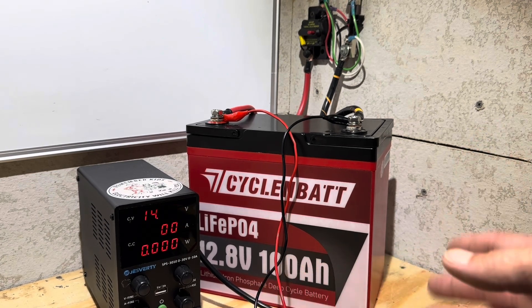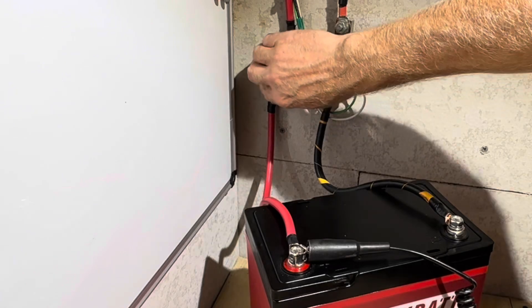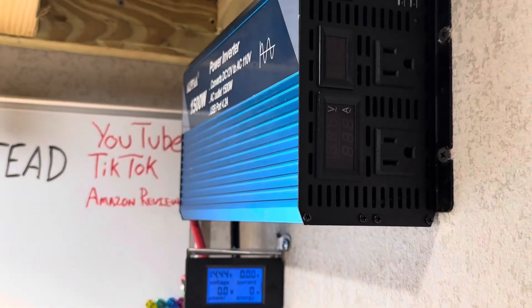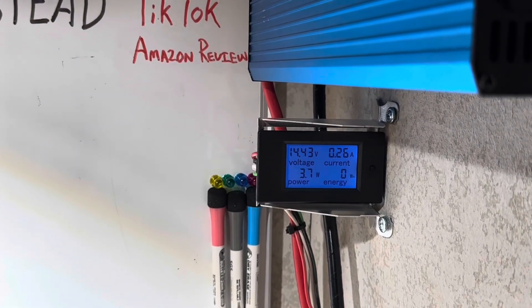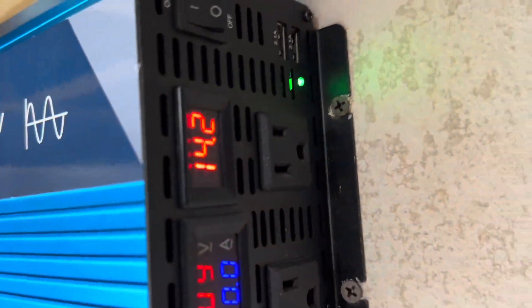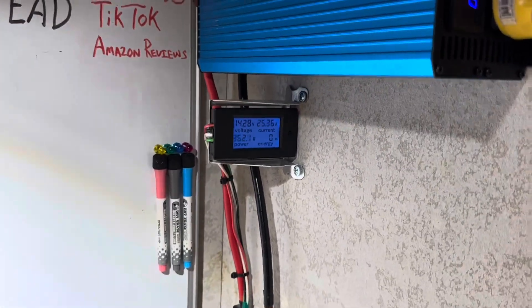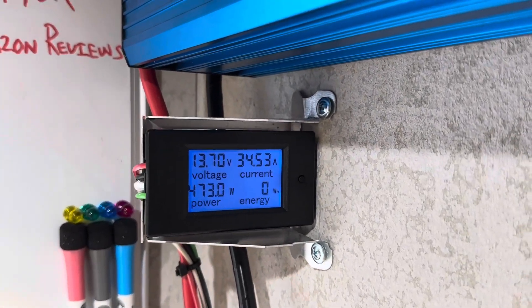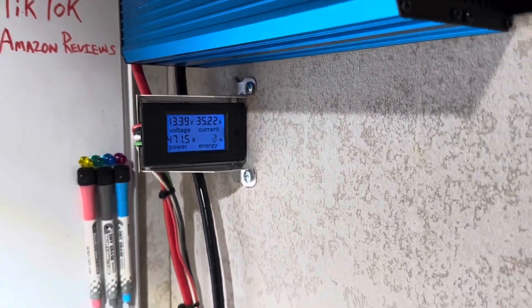The battery is fully charged now, so time to pull it back down. Little pre-charge action — hold it until the light goes out. Power on the inverter, and it's drawing 3.7 watts. That always amazes me. Before I start the test, you can see the fully charged CyclinBat — power leads, no hidden wires anywhere, going to my little energy meter, little breaker right there, no funny business to the alpha inverter. So time to put the load to it. Here goes the load to the CyclinBat for the capacity test. It's not a .2C or anything like that — I'm just hitting it real life, so 470-some-odd watt load, pulling almost 35 amps right now.